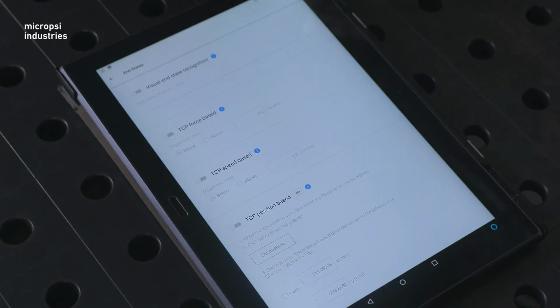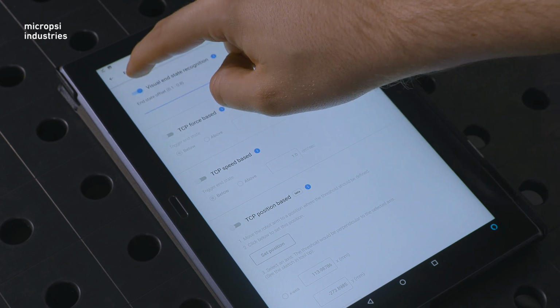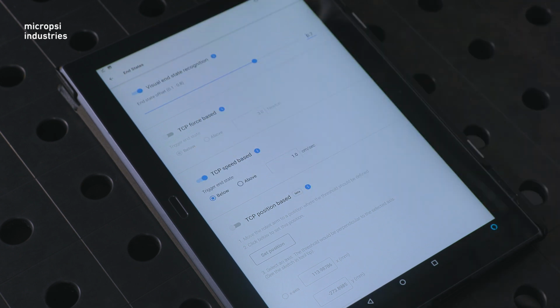All end states can be used in parallel. If you use 2 or more simultaneously, the stopping criterion met first will trigger the handback. It's common to use a combination of end states. For instance, visual and speed. The reason is that when you use a Mirai skill for a task, the system should be able to react to all kinds of circumstances. You don't want the program to waver if an outlier target rolls up.